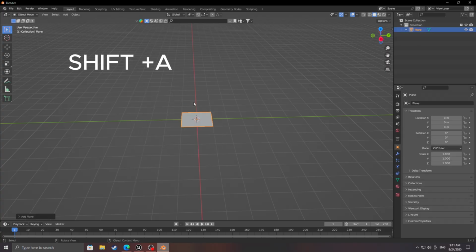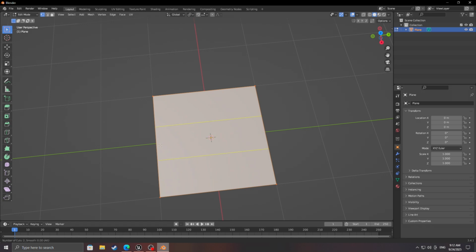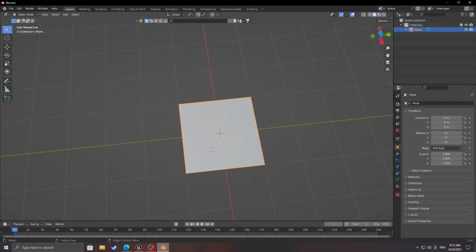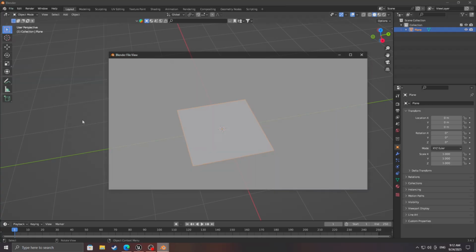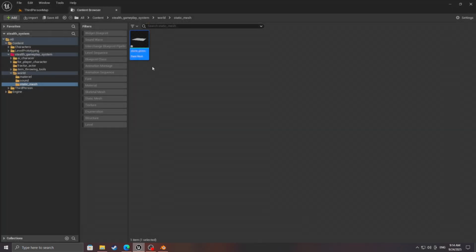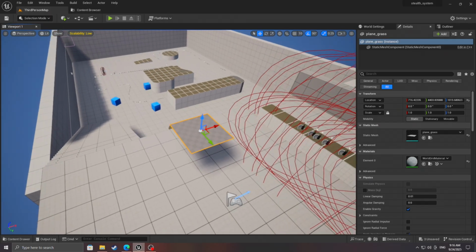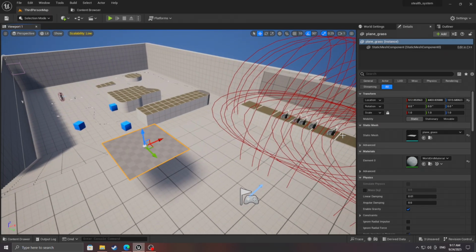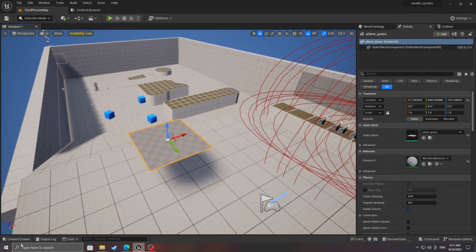In Blender, add a new plane and go into Edit mode. Then add subdivisions with Ctrl+R. Just a couple of cuts is enough because more subdivisions means worse performance and we don't want that. Export the mesh with default settings. Import that mesh into Unreal Engine and make sure to remove any collision that came with it. Now we have what we need.